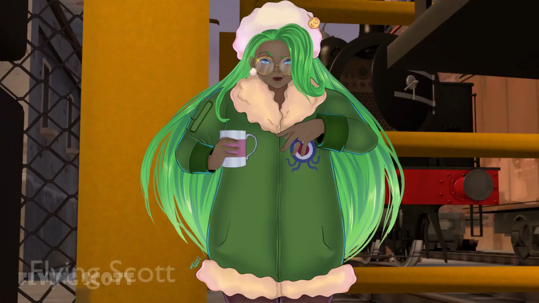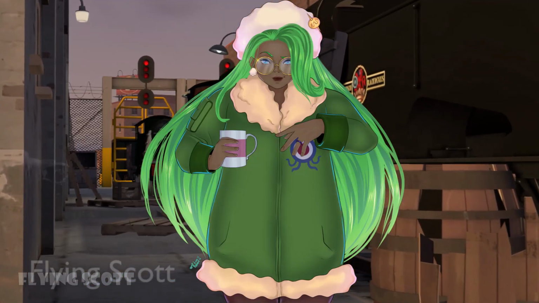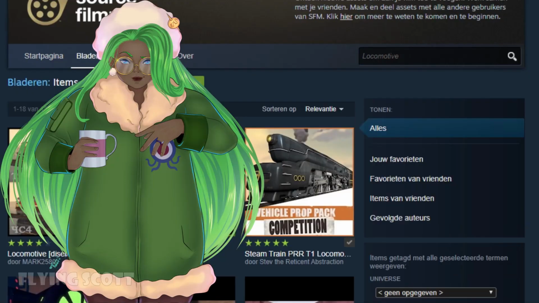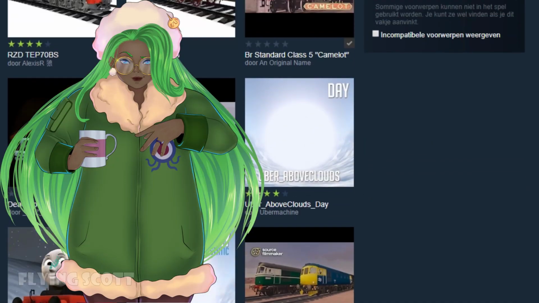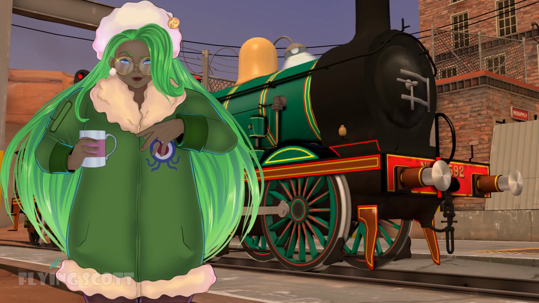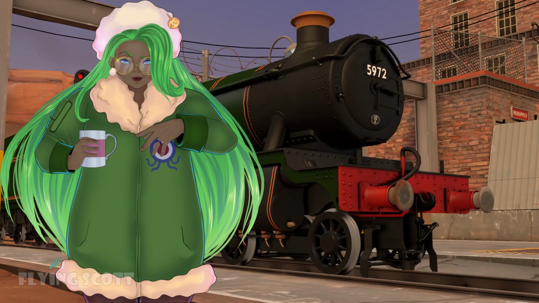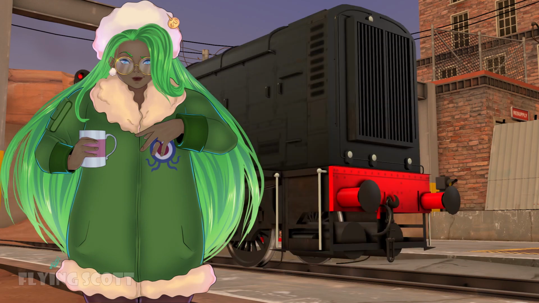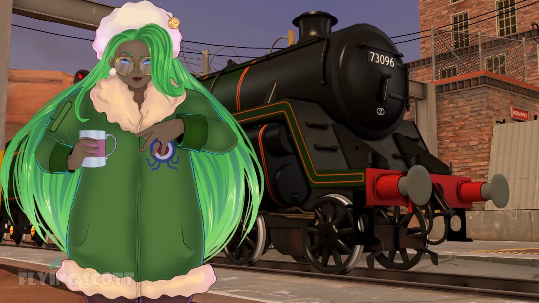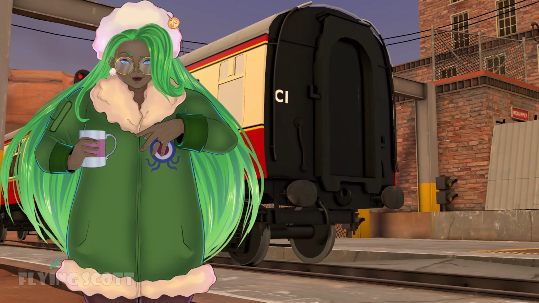So then, first question, where did you get those models? Well, that's the easiest of the two to answer. They can simply be found on the Source Filmmaker Workshop page. The models I use most are the Great Northern Railway's J26, later reclassified by the LNER as J50, Southeastern and Chatham Railway's C, Great Western Railway Hall Class, which uses the name Hogwarts Express in the workshop, British Railways Class 08, British Railways Class 33, British Railways Standard Class 5, and finally, the British Railways Mark 1 coaches.